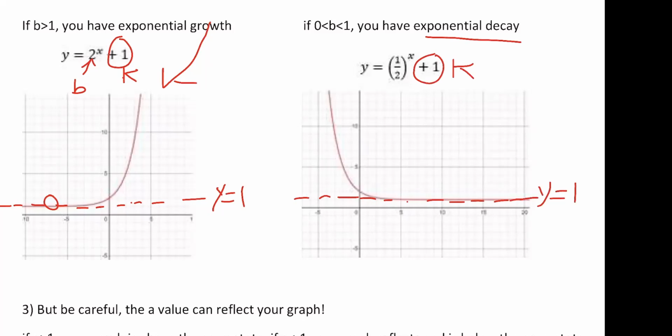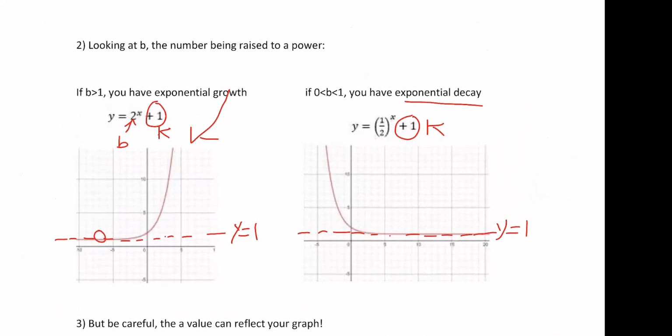I know it's hard to see with the scale on this, but your graph is going to get closer and closer to that asymptote, but never cross. You will never have a y value that's equal to 1 or smaller than 1. It's just going to get closer and closer. It looks like it almost turns into a straight line, but it's so slight, it's getting really small. You might have a y value like 1.01, 1.001. It's going to get closer and closer to 1, but never cross.